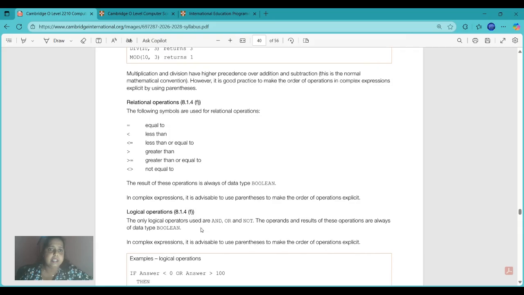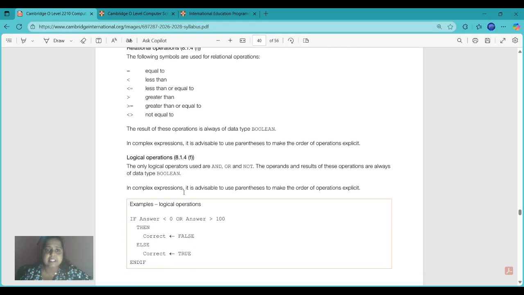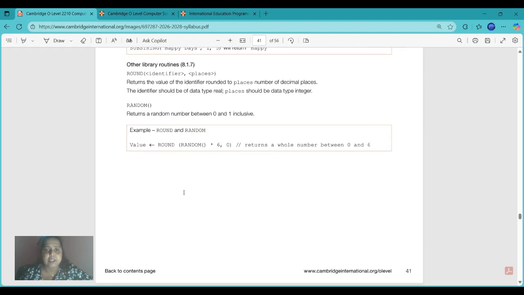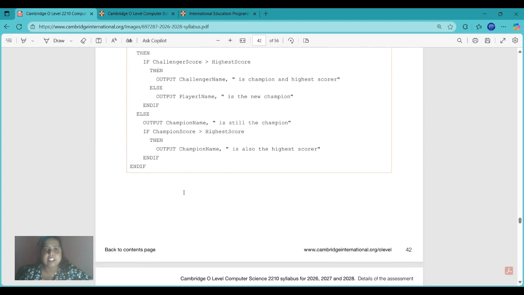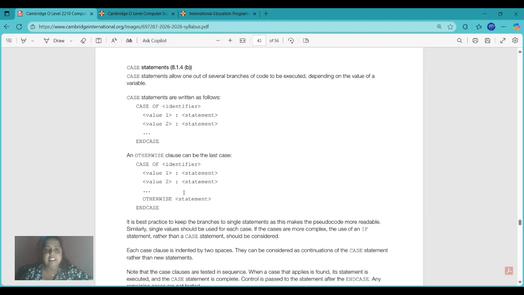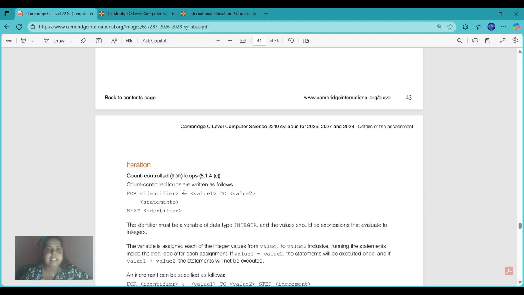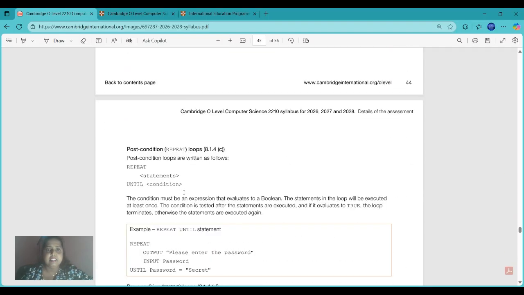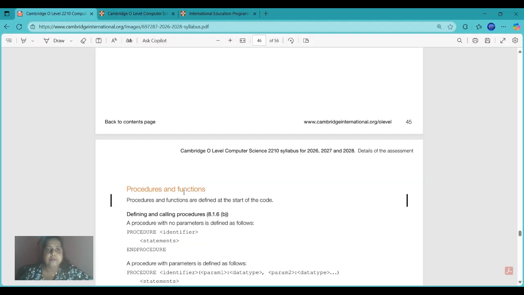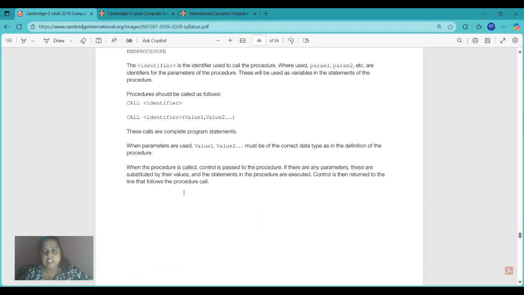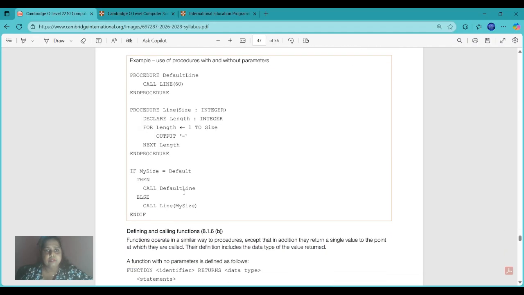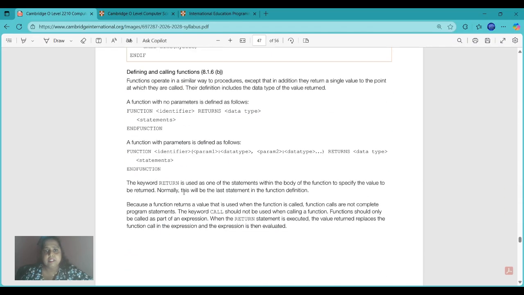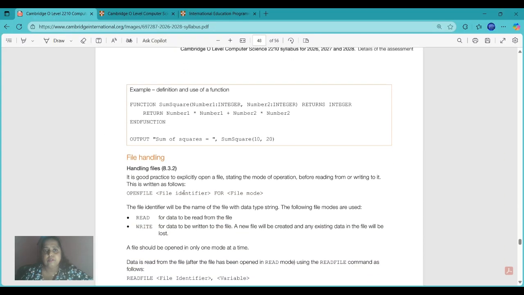So can you see all these things, how the apparatus has been done, everything listed down here in detail. Selection, how to use the selection, good examples are there. Everything, how the iteration has been done, different loops, procedures and functions, how to write them, how to use procedures and functions in a program, everything is mentioned.